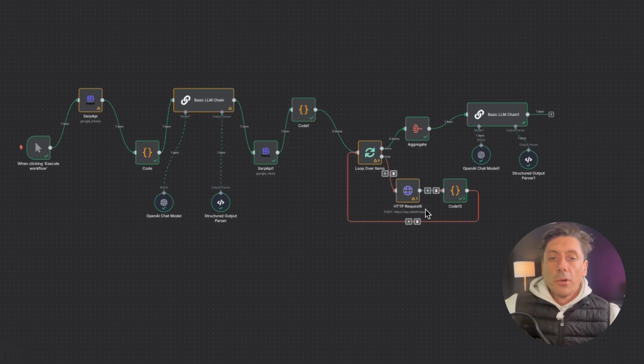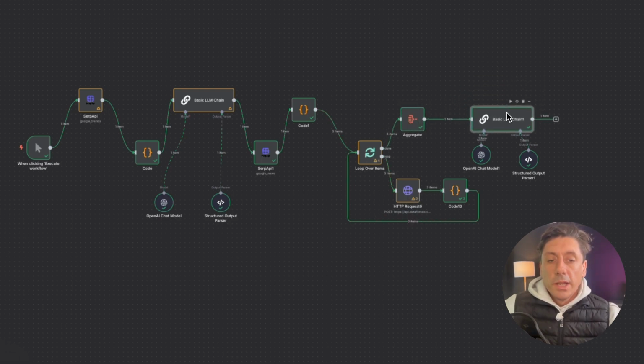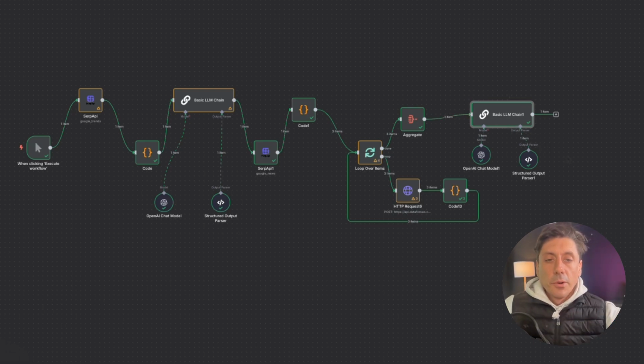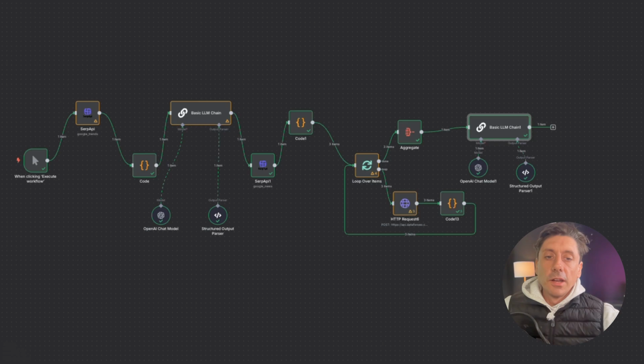We then scrape those 3 pages using Data for SEO, stitch them back together into one output, pass that to an AI to read, get the AI to read it and output ideas for new content for us, whether it be a blog post, a LinkedIn post, and we can have this running on a timer. You could set this to go every day, once a week, and you could also get it to just email you the results. So you could just get an inbox email every day or every week of the latest trends that are going on in your niche. So that's basically the automation done on N8N.